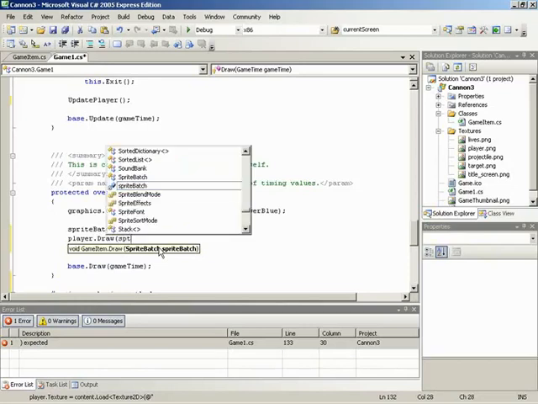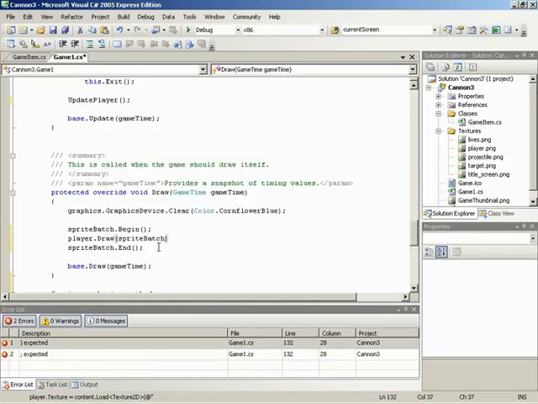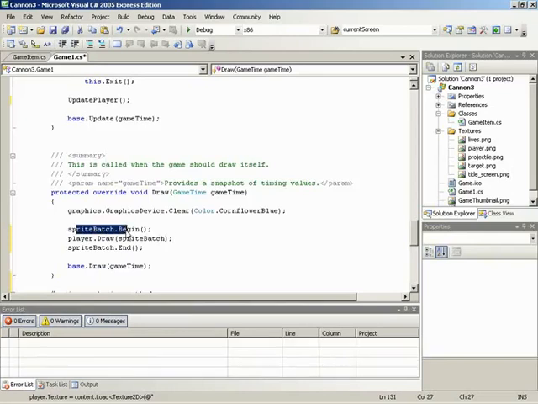So we'll feed it sprite batch, the one we've been using thus far. So we begin the sprite batch. We then feed that sprite batch over to player through the draw method, and then we end. Okay. And at this point, all we need to do is code in the update player, and we're in good shape. As a matter of fact, with the player starting at 0, 0, we should be able to build and run and see the player up at the top left corner of the screen.